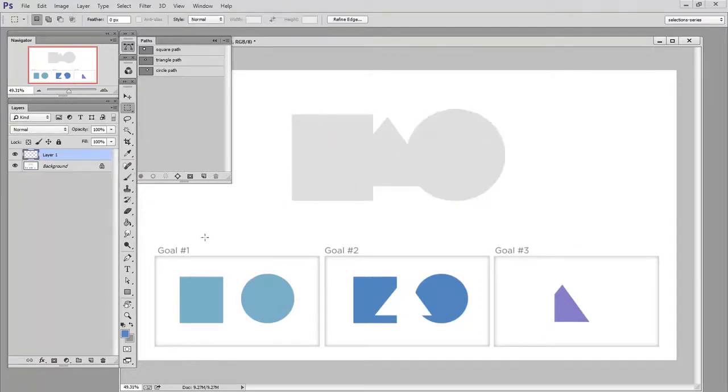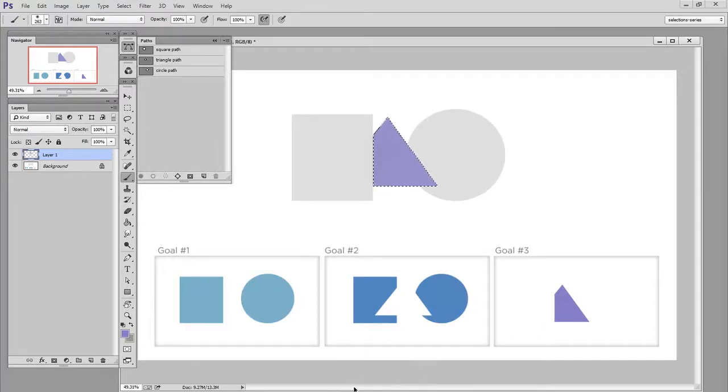So what is this last one? It looks a little confusing. Well, it's really no harder than the others. It is triangle minus square. And the result is this odd looking shape right here. But the point is I only have three paths, each of which are on their own path layers, but I can make a variety of different intersections. And really just with addition and subtraction, I can get a whole variety of shapes.